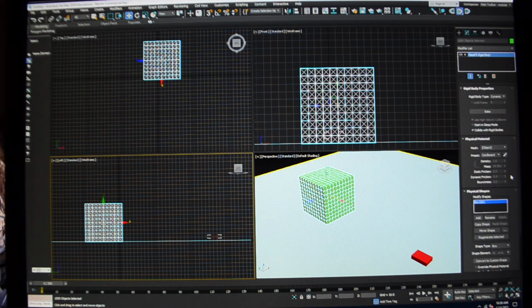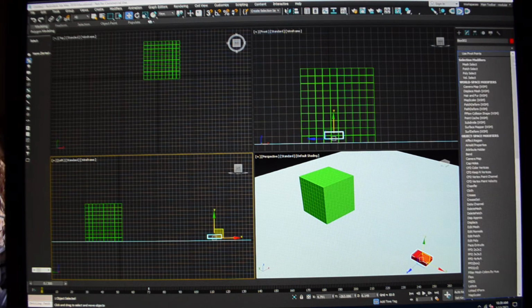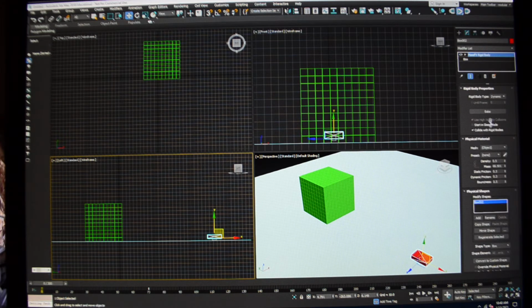We'll change it so you can see what happens. Okay, so that's set up. And the last thing I have is my car. And I'm going to select it and give it a MassFX rigid body application. And it is going to be kinematic. It is going to act upon our cubes without being destroyed. Because if we made that dynamic, it would be destroyed.